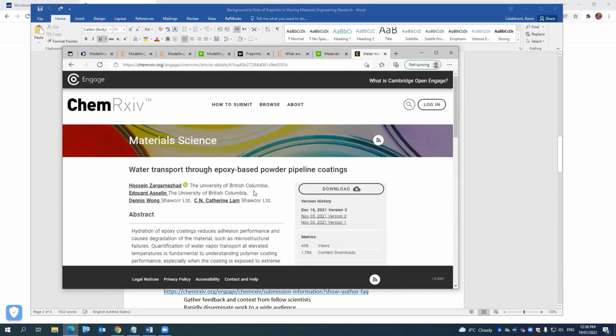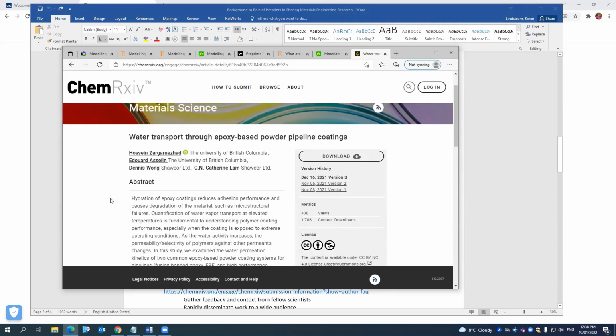So some people we recognize here. So there's Edward. So this is the version on ChemRxiv. I've also mentioned this in the document, but I think it's really important to be aware of preprint servers that allow you versioning. So you see that there's 3 versions of this article, and of course, why would you have multiple versions? Well, maybe there's a gap in your analysis, or maybe someone who looked at the first version of your preprint said, perhaps you should look at the crucial article written in 1978 by Smith, Jones, Zhang, and Wang that talks about X, Y, and Z.